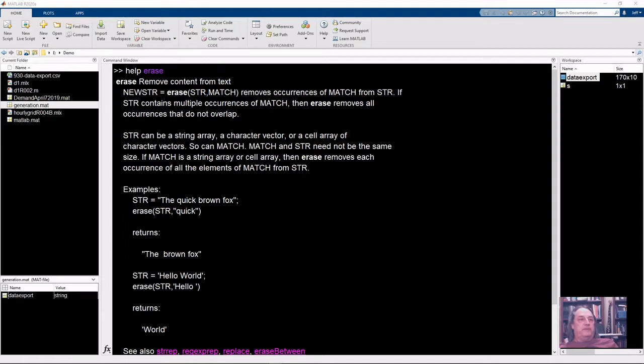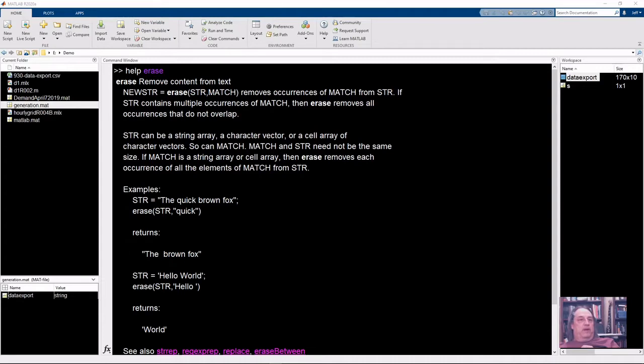So the high-level description says erase, remove content from text. Well, that's what it does, right? So now we see a syntax version here. So erase, so we have str. There's a function called str and match.